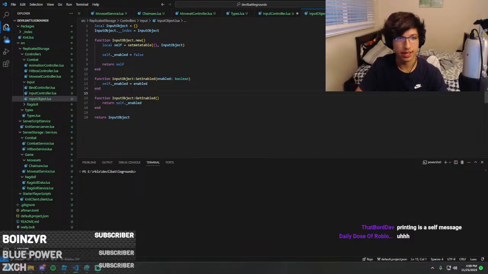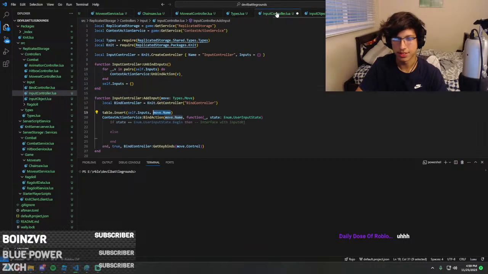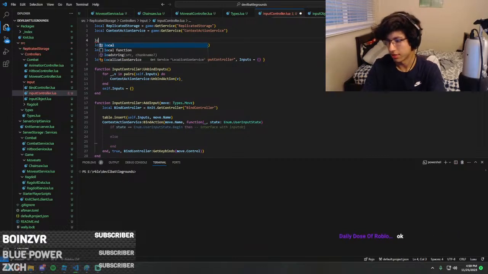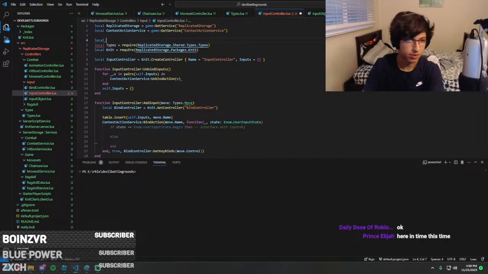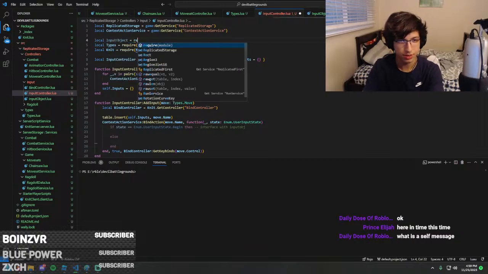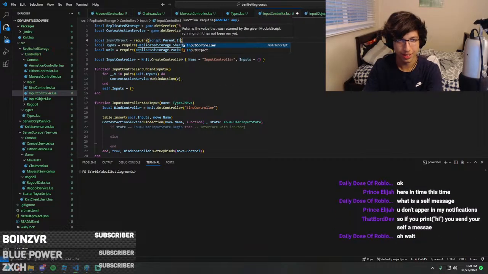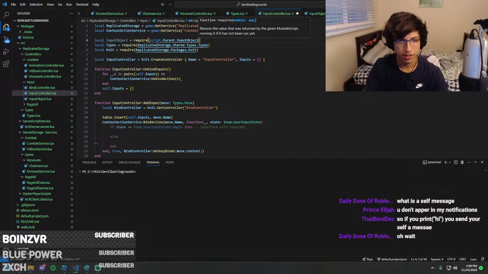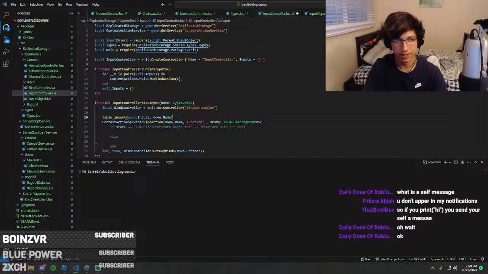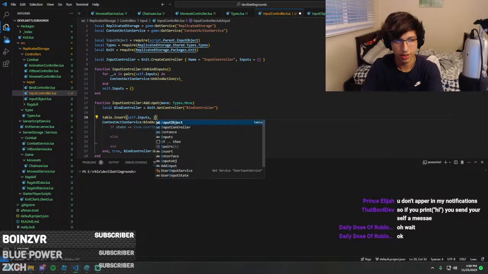I don't know if this is gonna have any form of signal. I don't think it needs that. I think literally all it needs is a state. So we can do, what's up, Prince Elijah? So we can do InputObject equals require script.Parent.InputObject, and then this can be now, oh yeah, it needs a name.